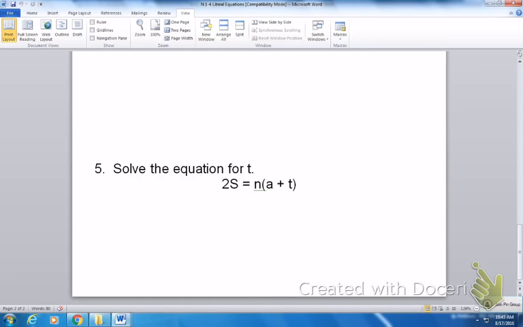Now the last one has a little something different. We're solving for t right here, but it's going to involve some distribution. Okay, so let's just go ahead and get that done first. On the side with 2s, there is no distribution, so we don't have to worry about it. But on the other side, I'm going to have to distribute n over a plus t. Well, n times a is just na. That's nice that it's variables there. Didn't have to worry about anything. And then plus n times t. So this variable stuff sometimes makes it easier. You don't even have to worry about real multiplication.